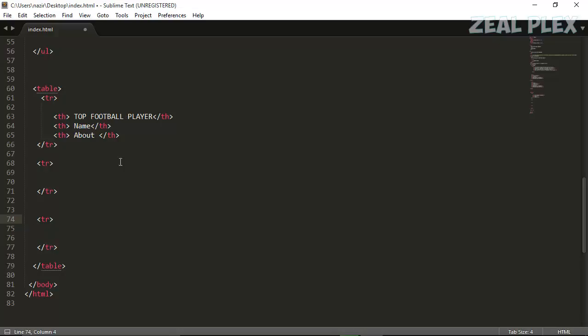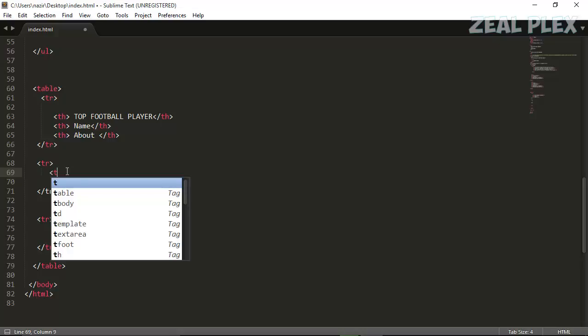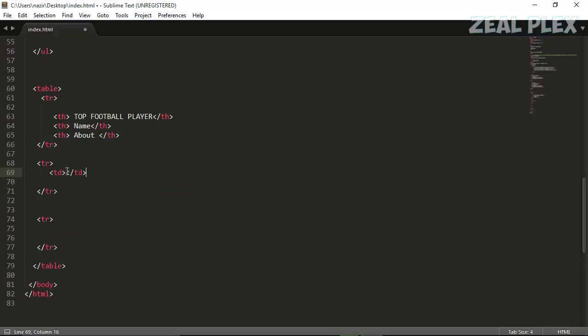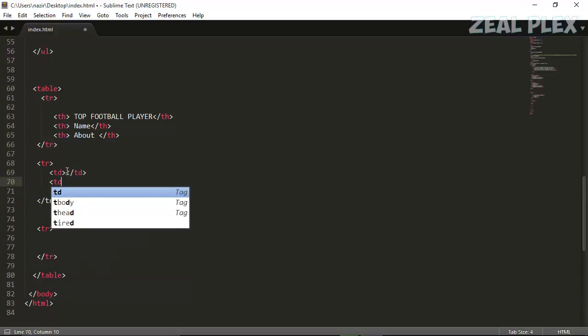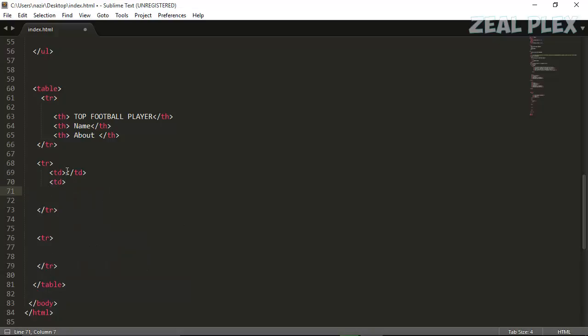So in top football players I'm going to type TD and close it, go back, TD and close this one, and then TD and close this one, and here also I'm going to type TD and close this one.